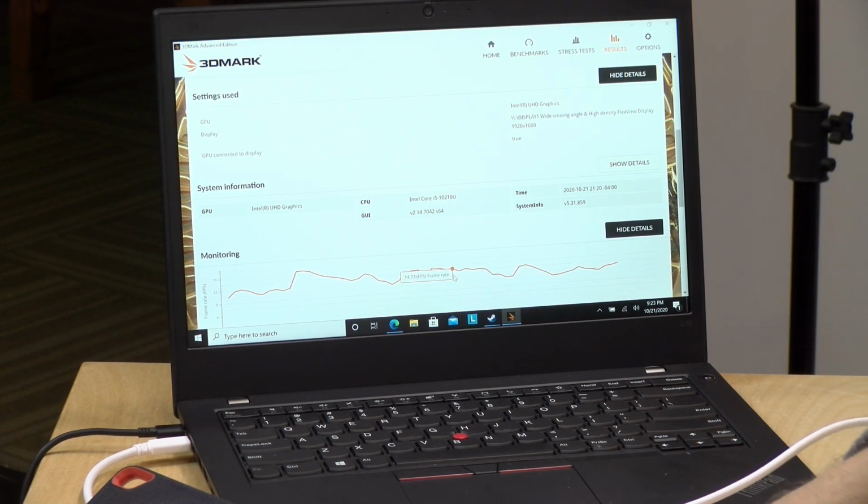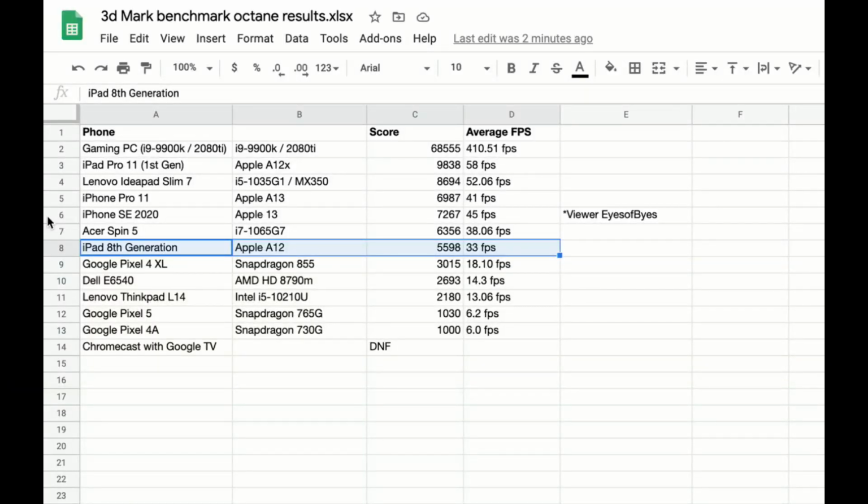But it's getting harder, and this is why I don't like to focus that much on benchmarks on the channel, because I think people want to see how does it work? How does it do with web browsing? I could pull up a web page on both this iPad and the computer, and both will be fine. So it's really a matter of what you're doing with it as opposed to what these benchmarks are telling you. But the benchmarks are telling because if gaming is important to you, now we've got a test, this Wildlife 3DMark thing, that can give us an idea as to how things compare.